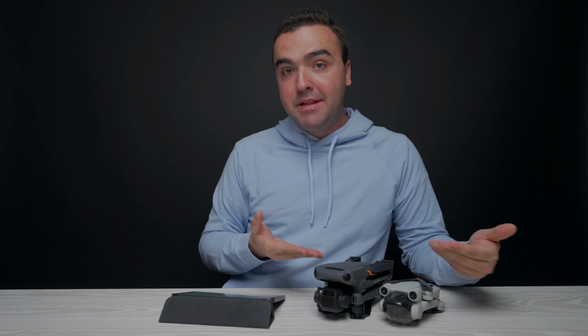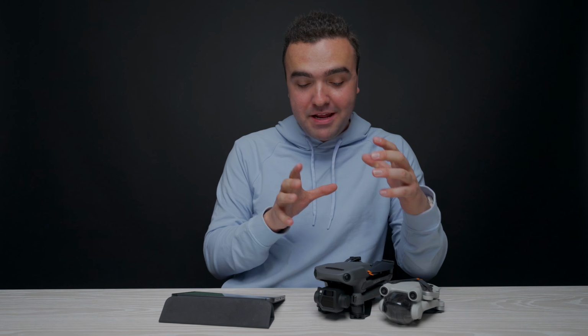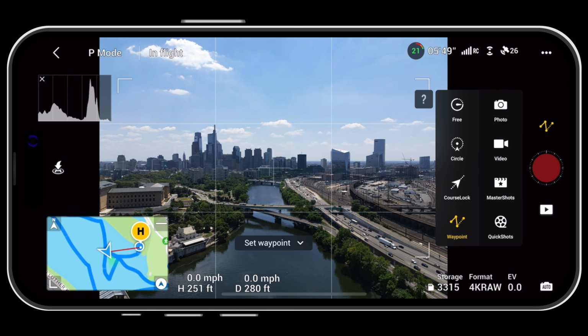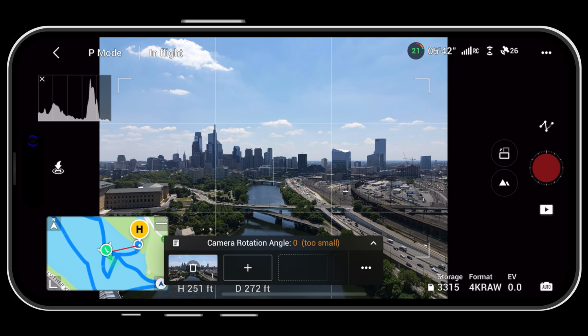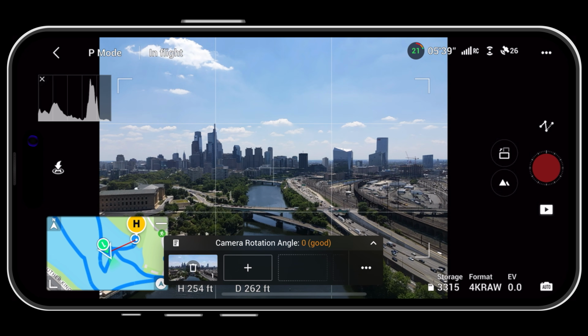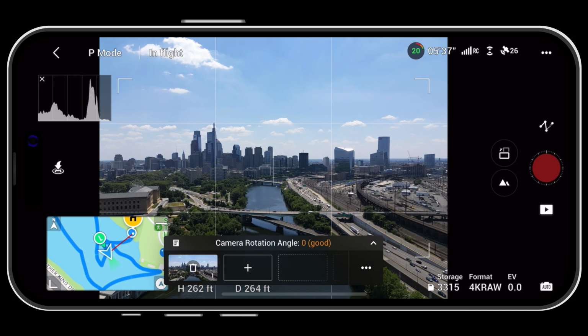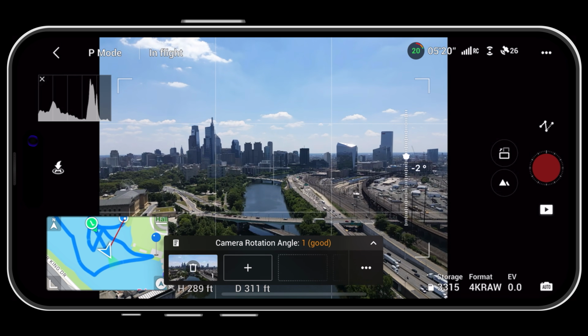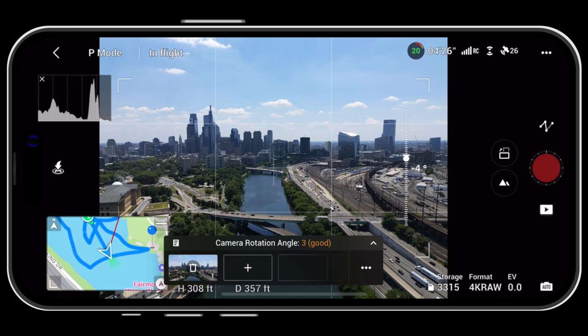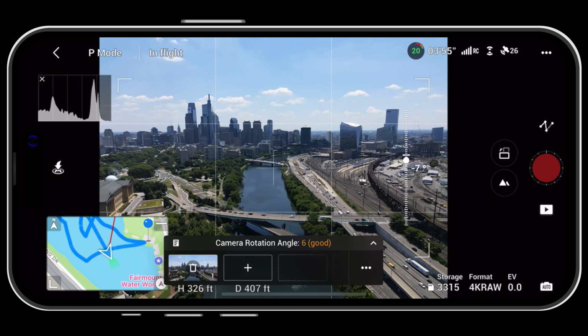Now, you might be wondering, what is the best drone to capture a hyperlapse with? And the answer is these two right here, the Mavic 3 Cine and the Mini 3 Pro. Now remember, any of the recent drones that have shipped after the Mavic 2 Pro that have optical avoidance sensors on them will have the hyperlapse feature built in and will still give you good results, but these two are the best in my opinion because their flight time is crazy long, like over 40 minutes out of one battery. This is enough to fully set up a waypoint flight mode and then execute that flight all on one battery.